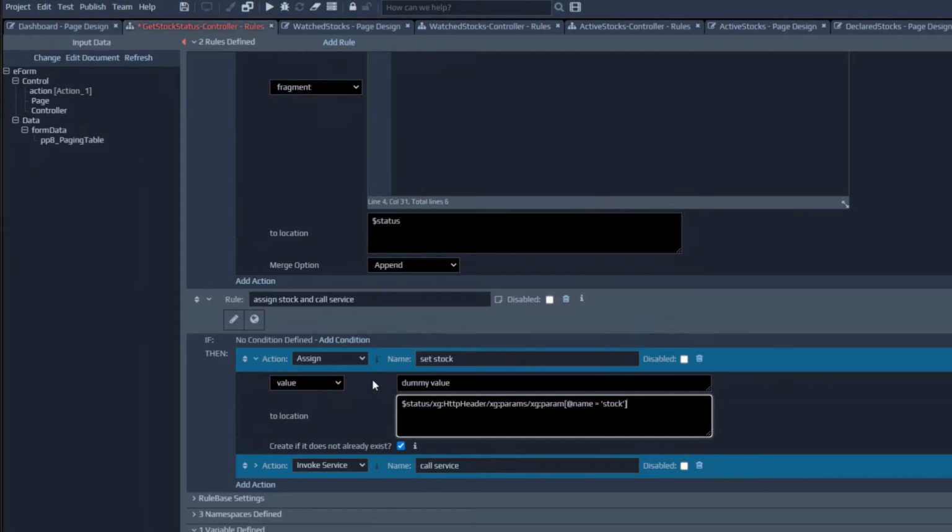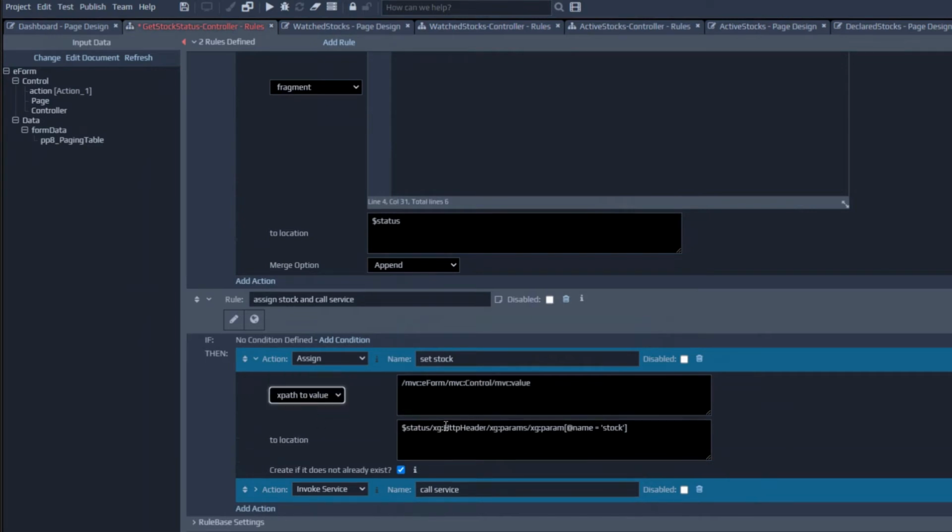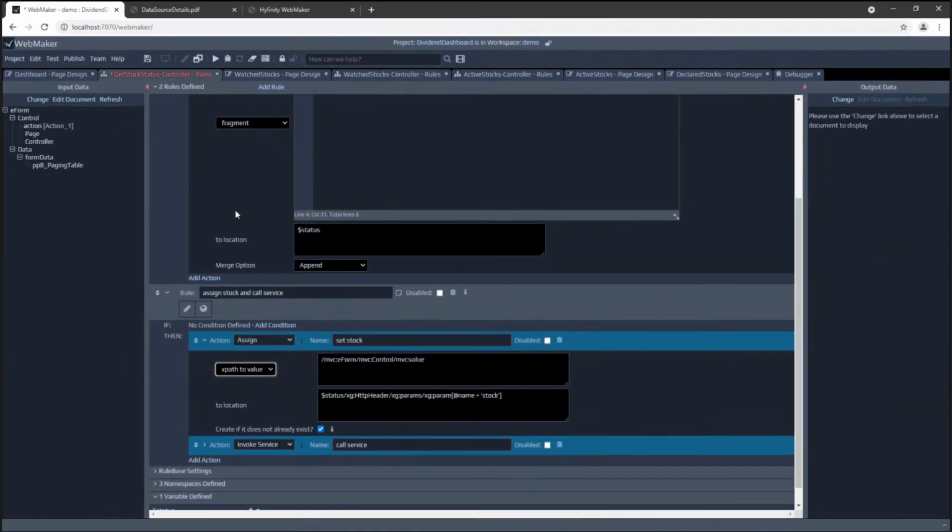Now, in terms of the value that we're setting, this is going to be some kind of information that's coming to us from the calling process, whether that's the active stocks processing, the watch stocks processing, or whatever. We're going to call this controller and say, here's my stock or stocks, get me the info for it. So we will expect that to be somewhere in our incoming data.